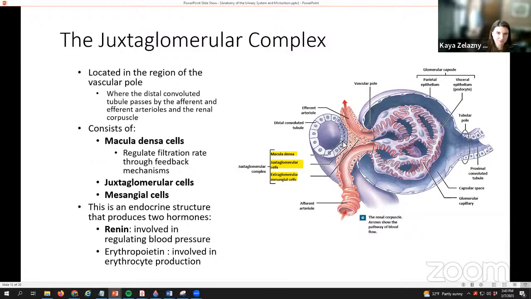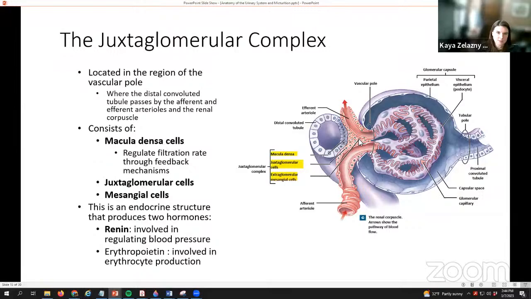We also have these cells sort of inside the triangle that we're forming. These are our juxtaglomerular cells, if we're talking about the ones kind of lining the arterioles, or our mesangial cells, if we're talking about the ones that are all kind of in between filling in the triangle. So macula densa cells, honestly, I think are kind of the most important from an understanding the nephron perspective, because they're part of our feedback mechanism.